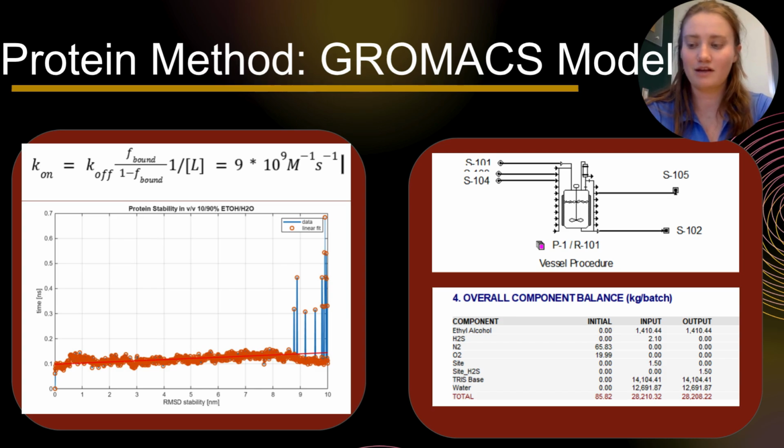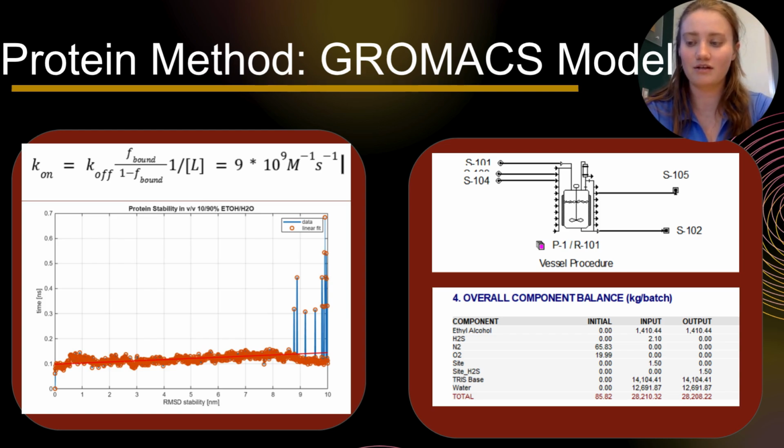The protein was simulated in a box of 10% ethanol with 500,000 time steps with a canonical NVT ensemble. This produced a systematic approximation of the protein in AB's system. As seen in the graph, the protein is stable and the linear fit is close to horizontal. This fit was generated from the data produced in GROMACS by a MATLAB script.